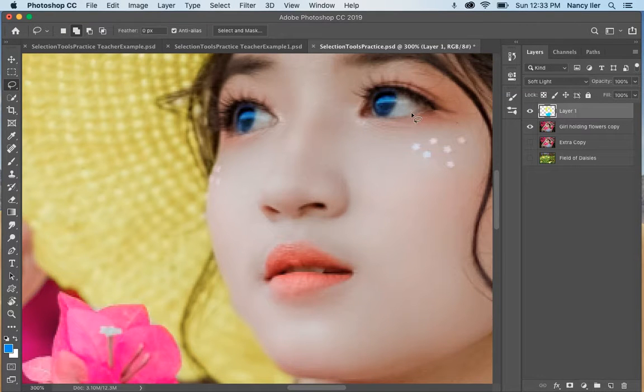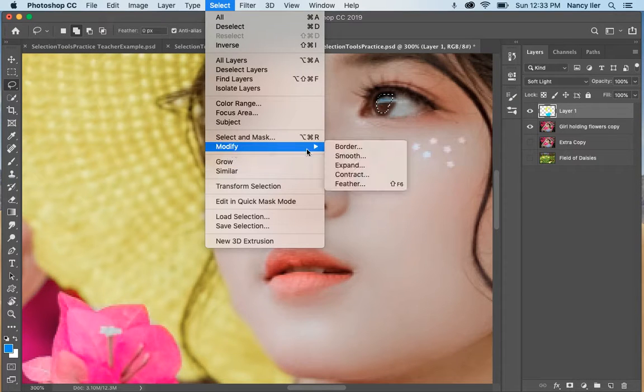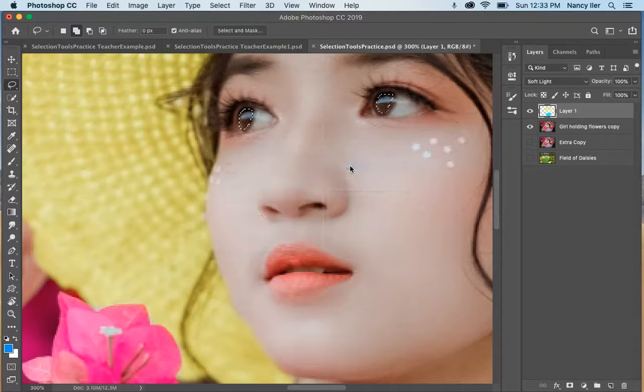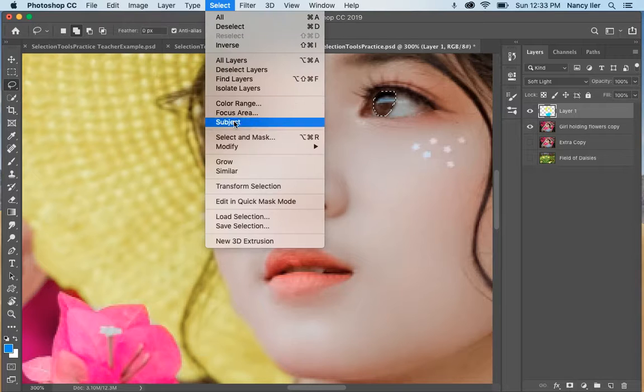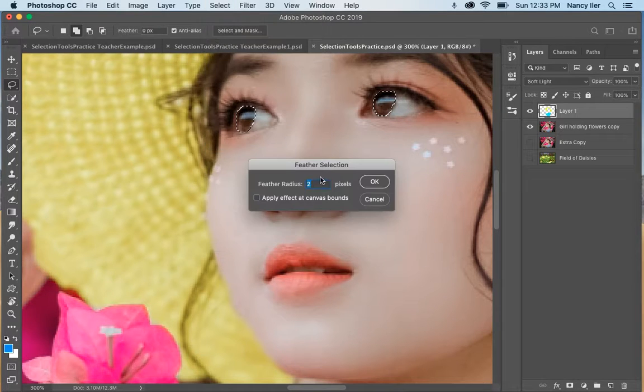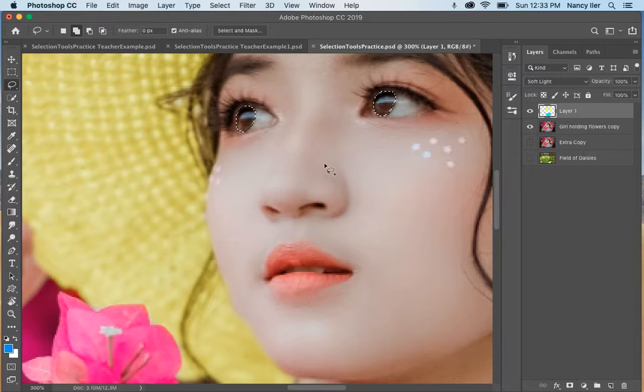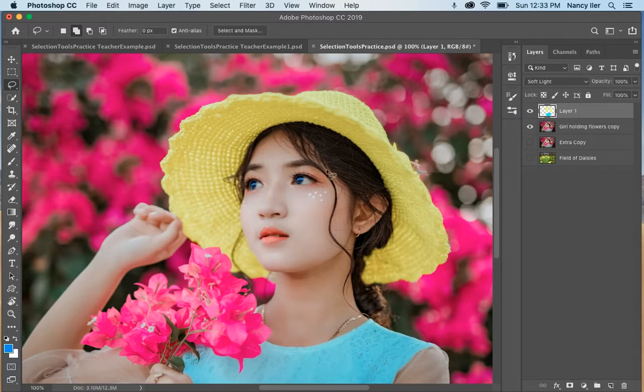And there we go. Actually, you know what, I don't know if I kept that old blue color in. Let's see. Oh shoot. I want to get rid of the blue. Now I'm going to come up here, do select, modify, expand by 2 pixels. Now it's a bigger selection. Select, modify, feather by 2 pixels, hit OK. Now I'm going to do Option Delete, and that looks a lot better. Command minus, now her eyes are blue.